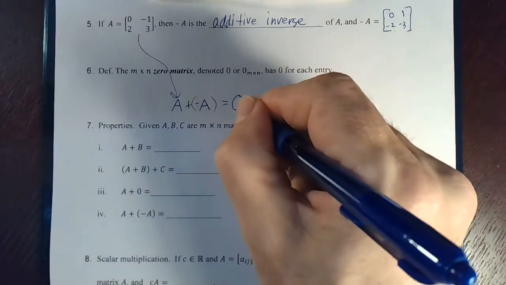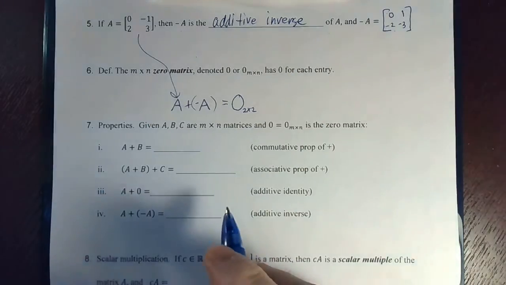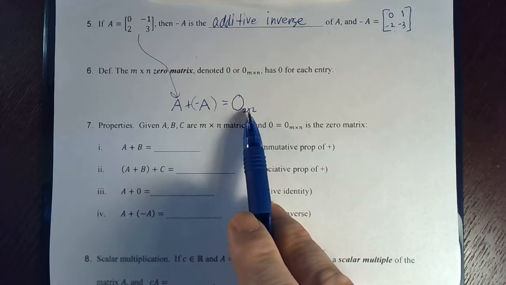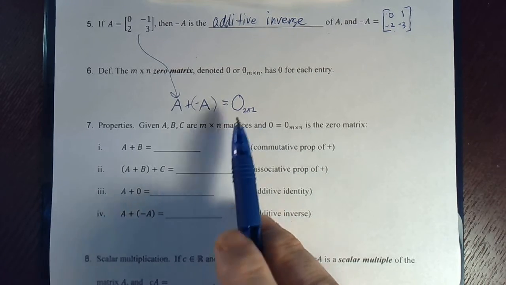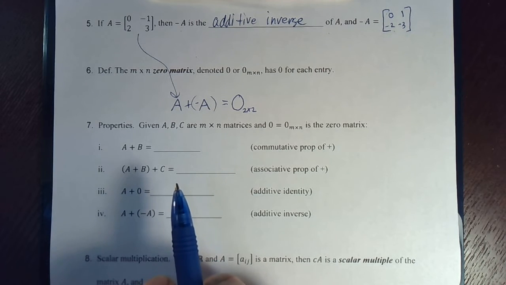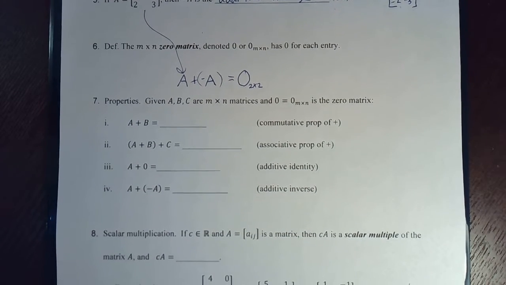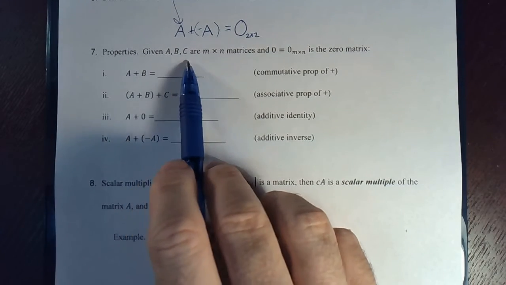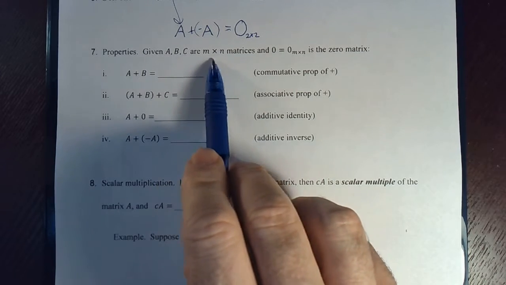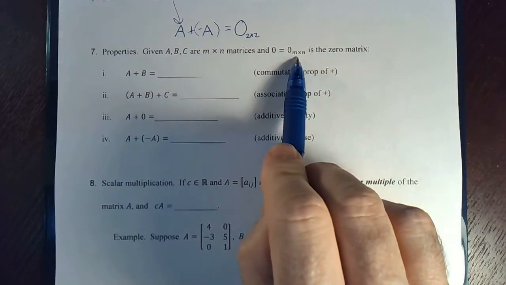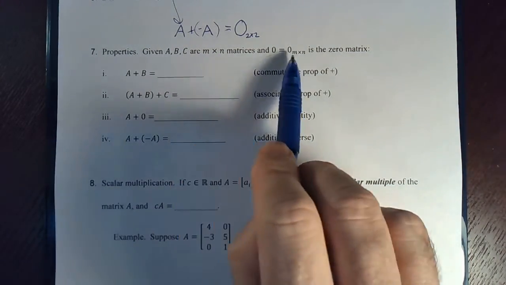And maybe to be really specific, I'll go ahead and say a 2 by 2. Because if there were a 3 by 3 zero matrix, it's not the same as this zero matrix. It depends upon the size. Okay, well, there are also, speaking of real numbers a minute ago, there are various properties of real numbers that also hold for matrices. And you can probably figure out how to fill in these blanks. If A and B and C are M by N matrices, so they're all the same size, and 0 is the zero matrix of the same size as these, they're all M by N.